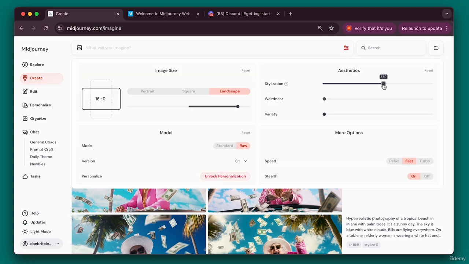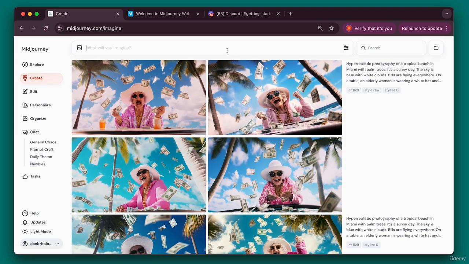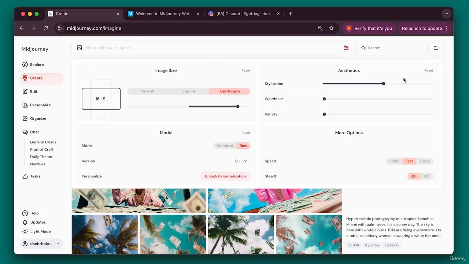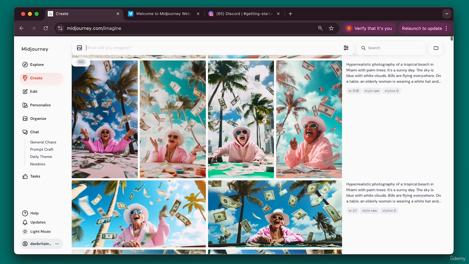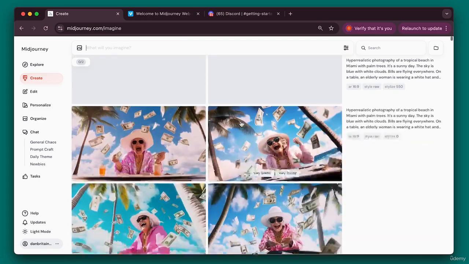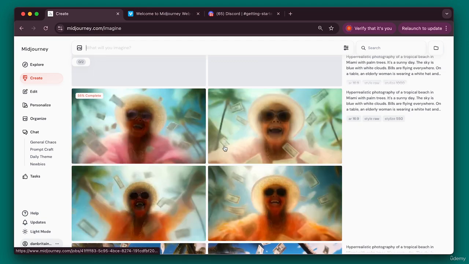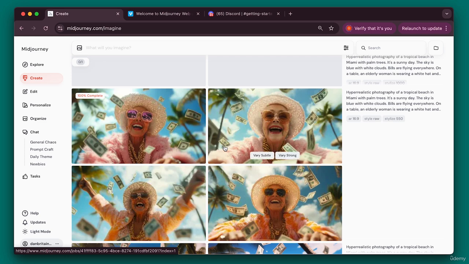If I put the stylization halfway up, let's do exactly the same thing. Let's paste that in, and then let's do stylization all the way up, and you'll see the difference it makes. Not as much as the next one I'm about to show you, believe me. So this one was as it was, this one halfway up, here we go. So it's changed the stylization. Think of it as giving Midjourney a little bit more poetic license to do what it wants.